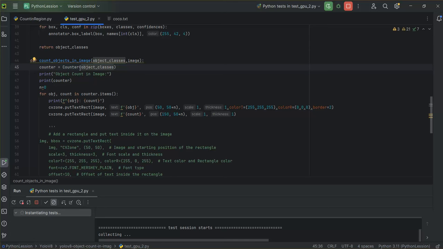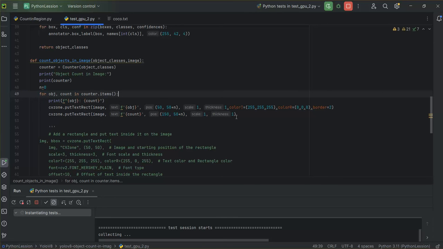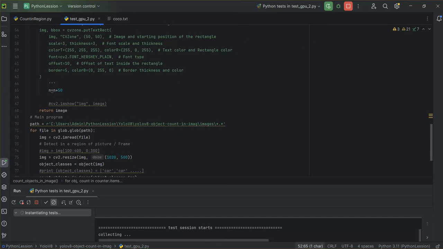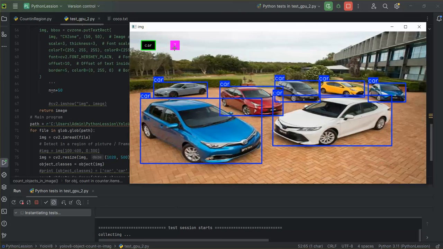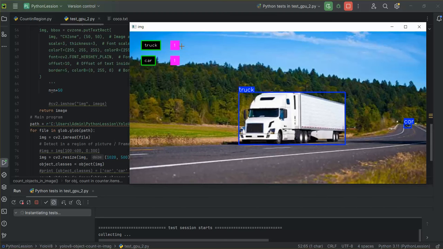So the counter will calculate how many objects are in the image, and after that it will print the objects on the image and display it in the picture. Now like this, seven cars are detected and printed on the screen. One truck and one car.